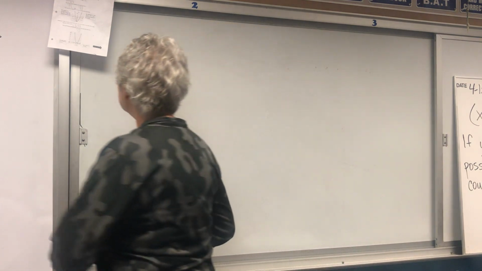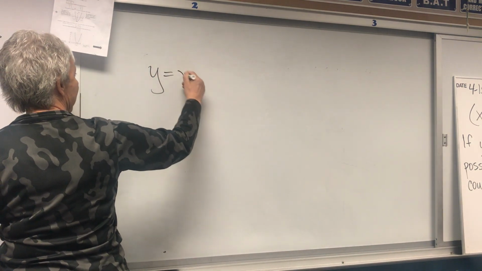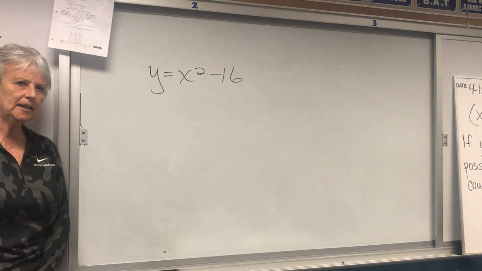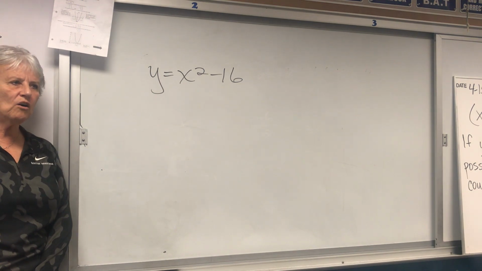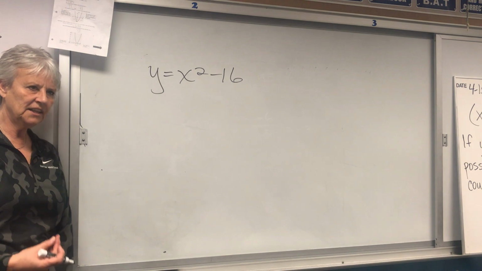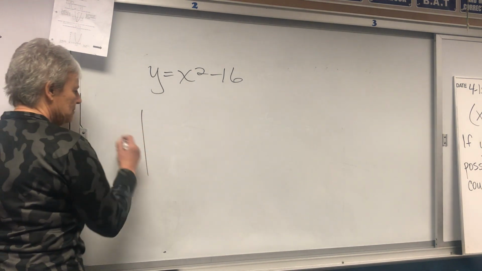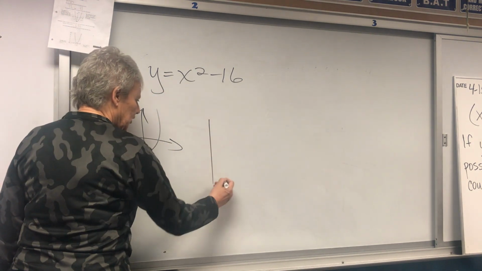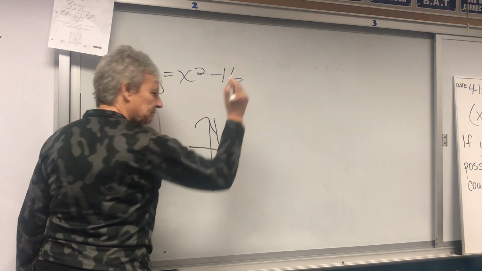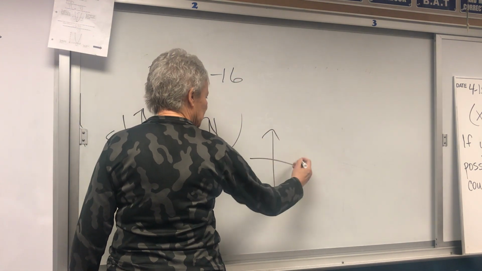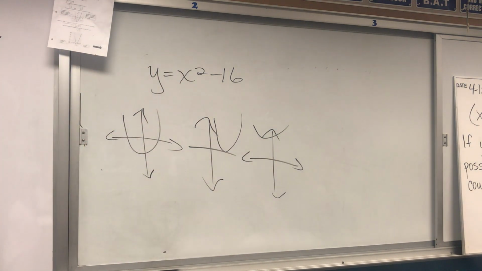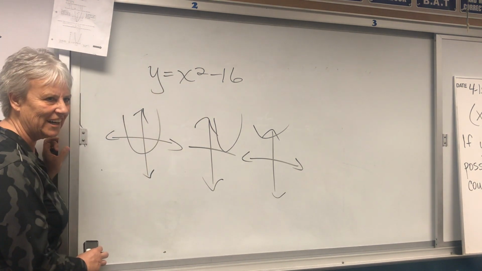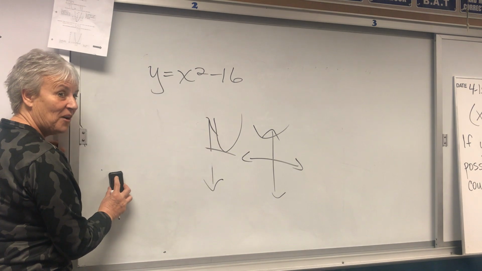Now, what is this all about? Let's say you have this quadratic and you want to know where it crosses the x-axis. Remember, a quadratic could cross twice, or upside down. It could cross once, or it might not cross at all. Those are the 3 things that could happen. This one crosses twice. Guess where? Negative 4 and 4.